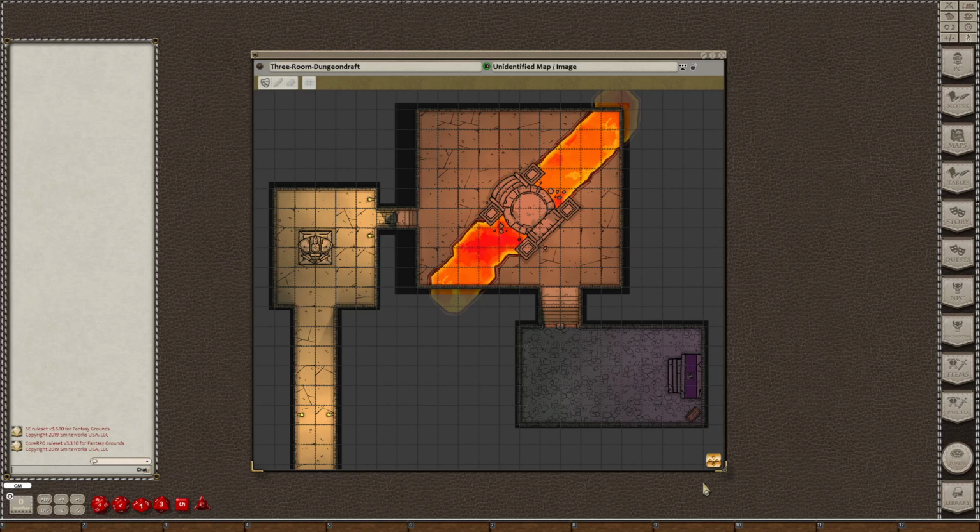But this program works if you're looking for a program that makes maps that look pretty cool, like my maps, but you aren't comfortable with Photoshop or GIMP, and you want to be able to do lighting. This is maybe the program that you want to go with. On the other hand, it is really limited right now as far as the amount of assets that are available and what you can do with it.